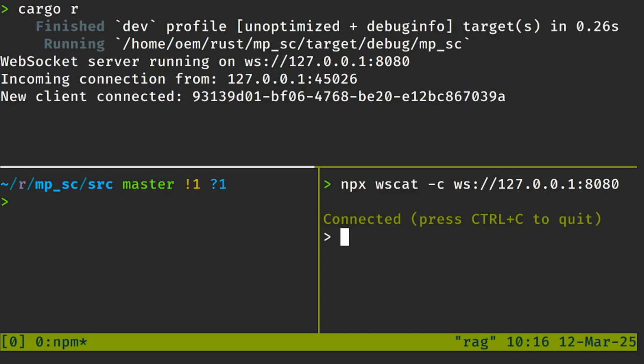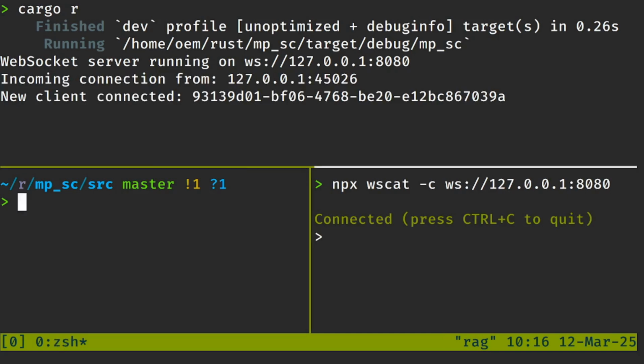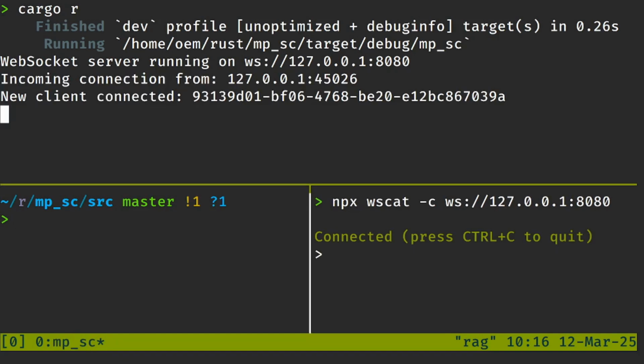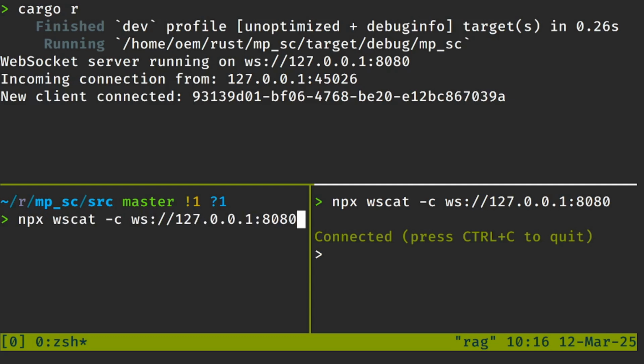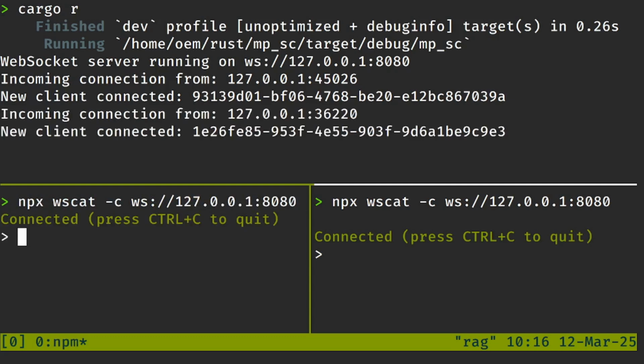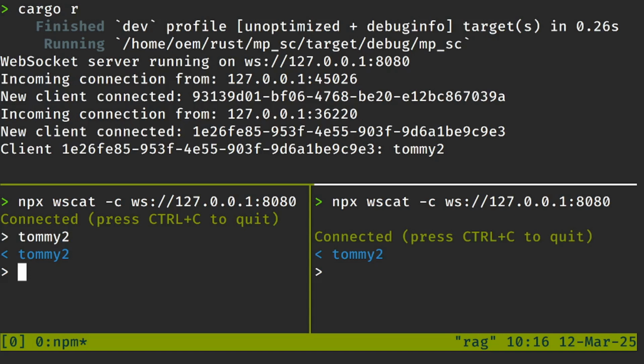Right, so connected on one. Let's get across to the other. The delays on tmux are a bit annoying, or they need some fine tuning. So, right, session. Let's call it 2.